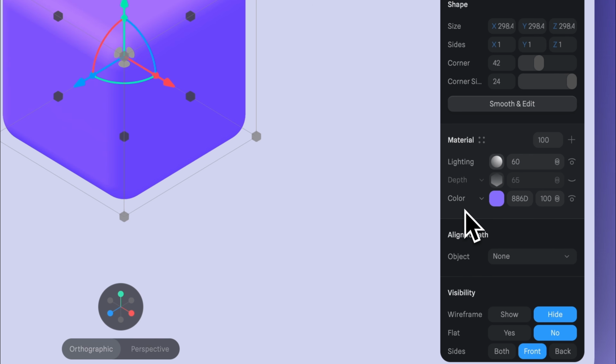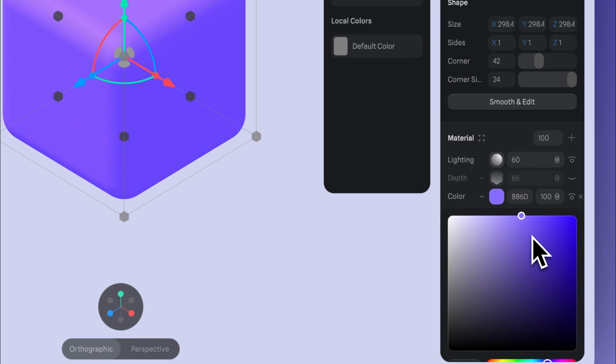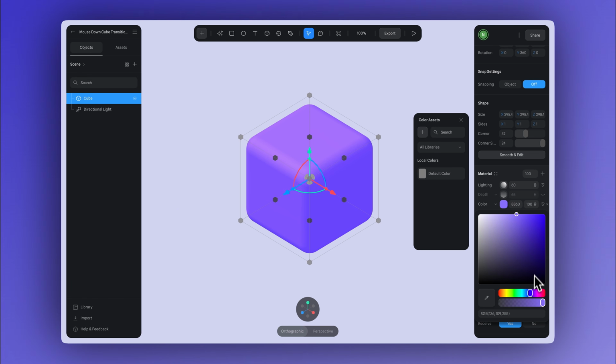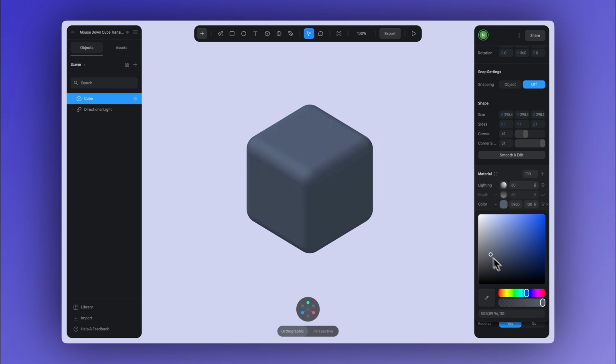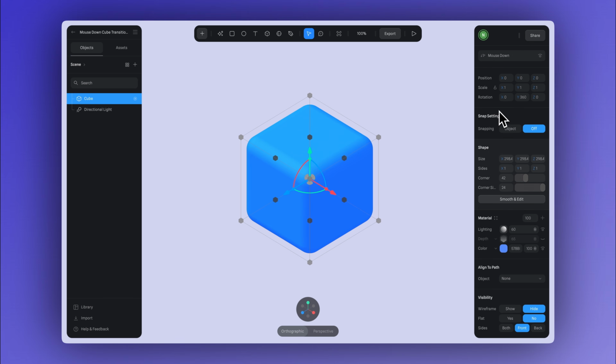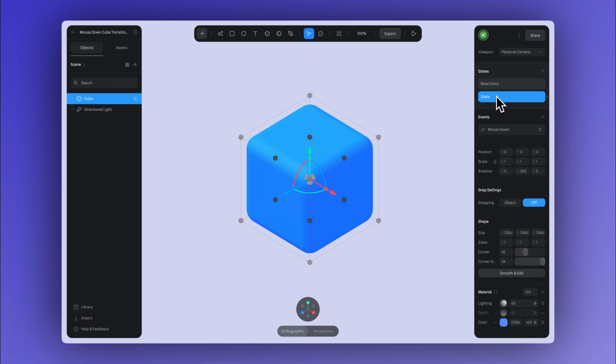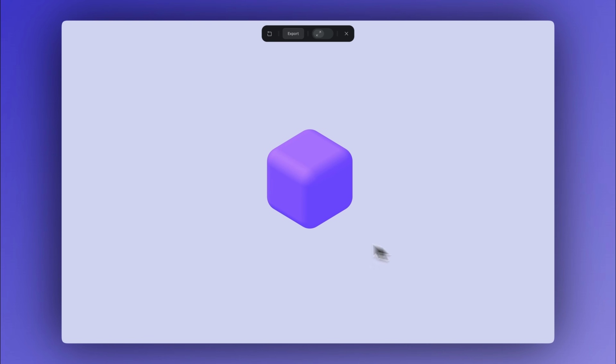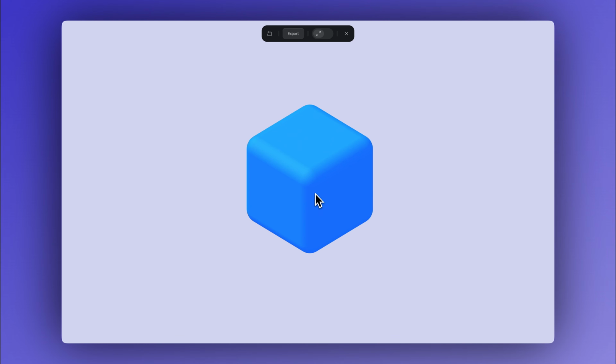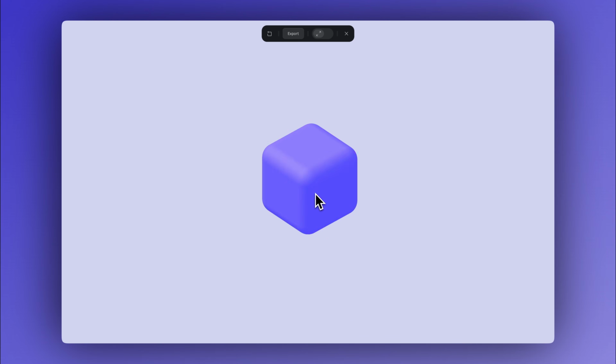Now just click here to change the color. If we click on each state, we can see they have different colors. One is purple and the other is blue. Now we can see how the cube not only changes size and rotation, but also changes color when clicked.